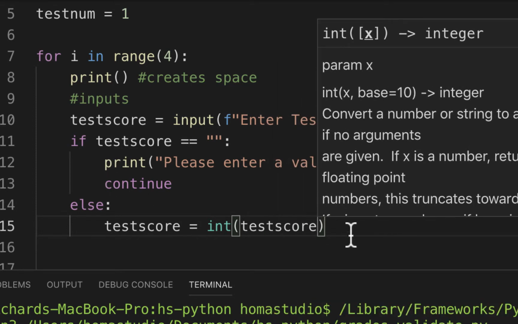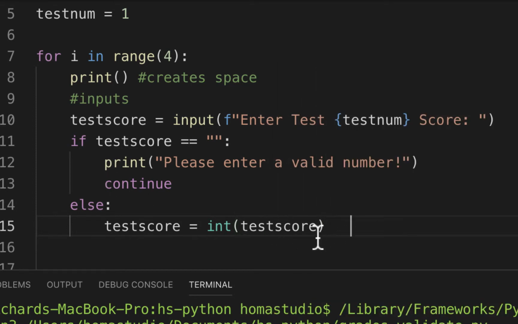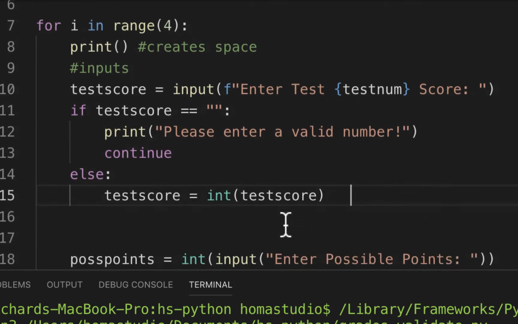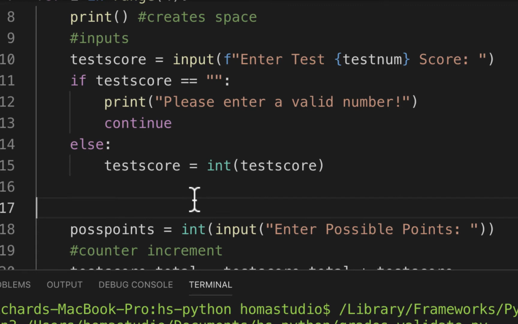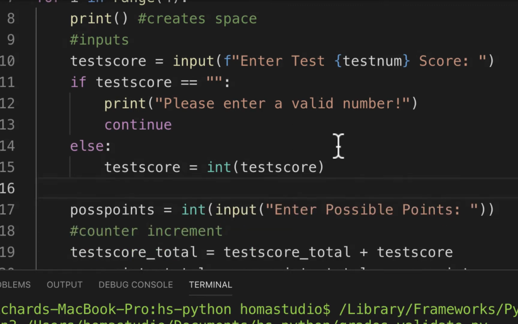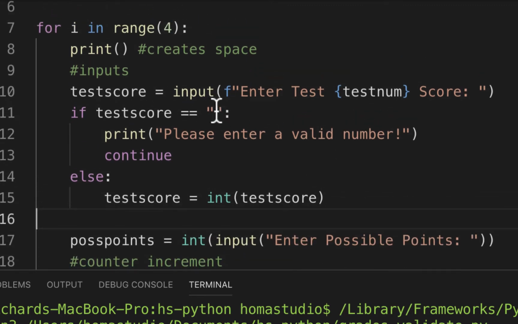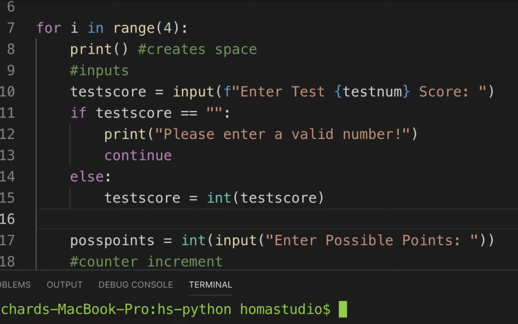And I'll start using these things. I keep forgetting to use these little helpers here. So this will convert it, and hopefully then once we continue on, it should work okay. At least for now. And again, we're taking this in steps. So we're only just kind of looking at if they don't enter anything. So let's see what happens here, just with this.